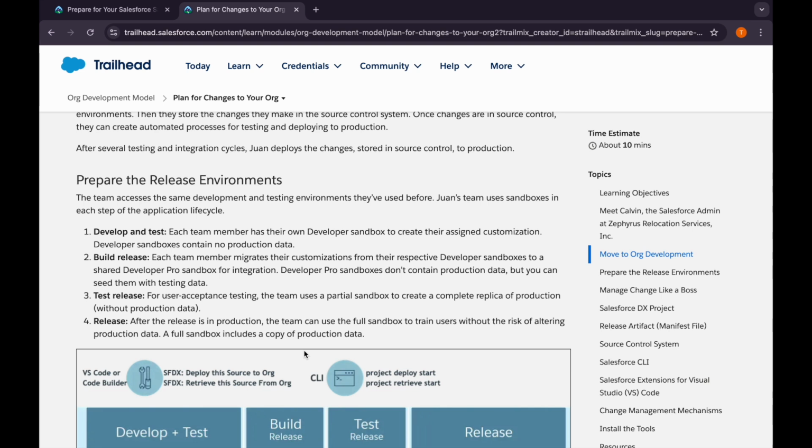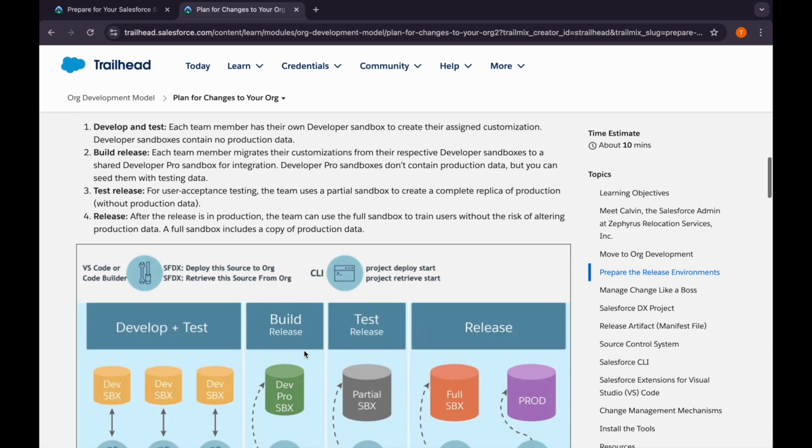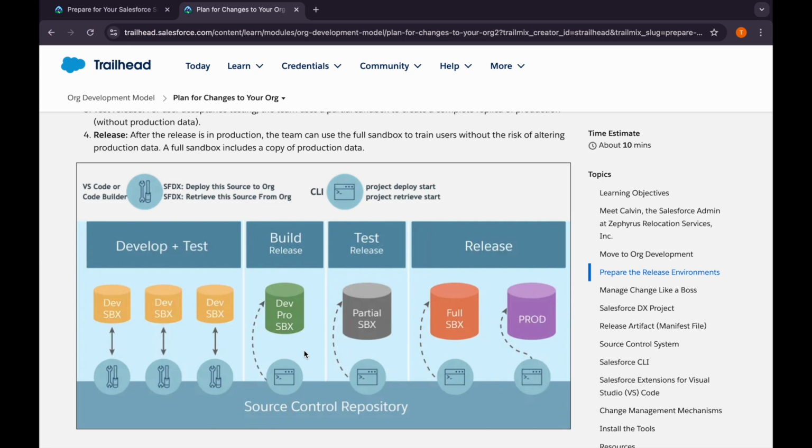When we have our data in this release org, we can use the full sandbox, and we can avoid the risk of tampering with any production data, because it will just be a copy of production. So we can see whether our functionality works exactly and efficiently with production data or not.